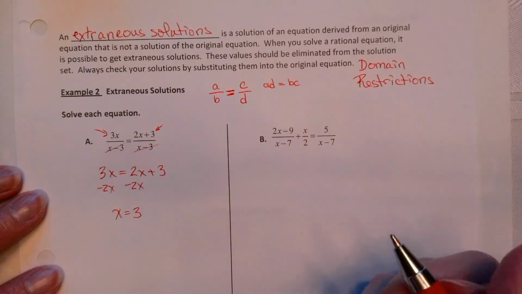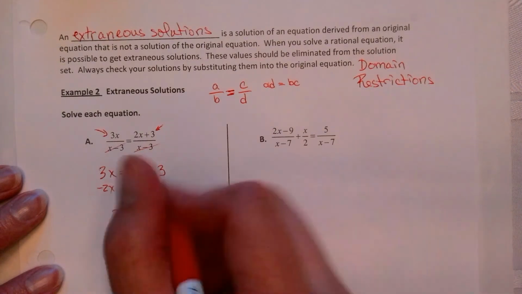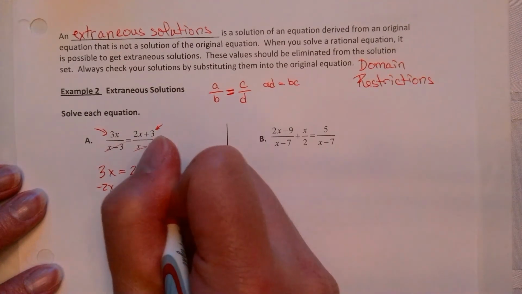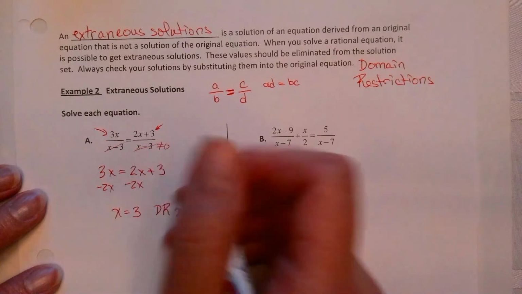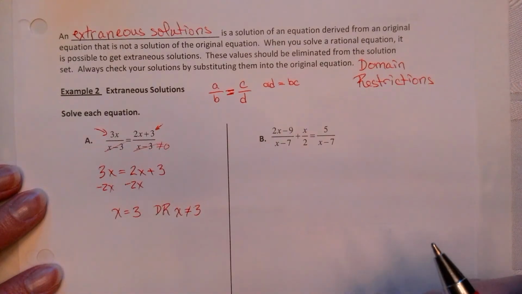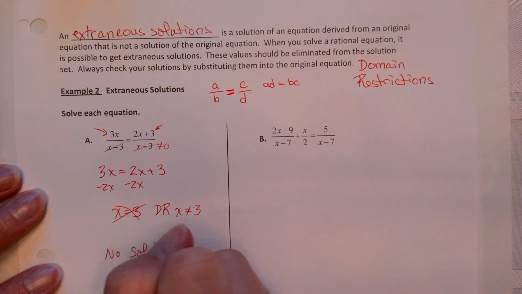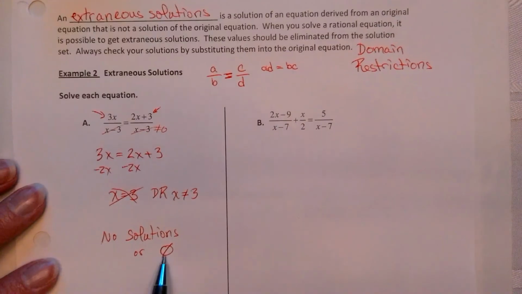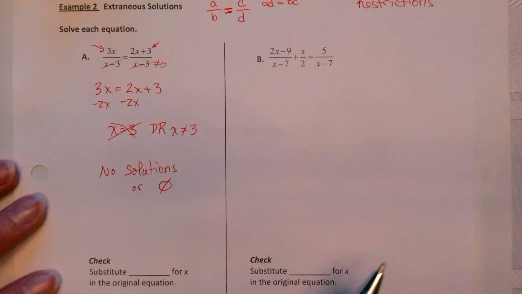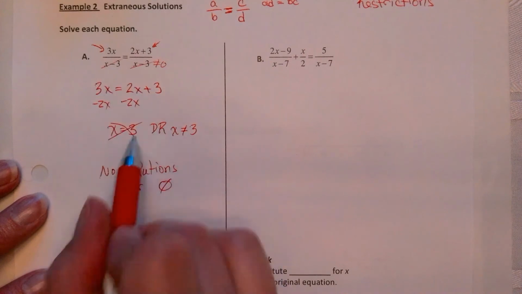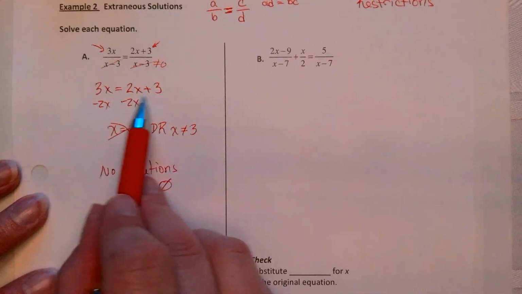Now the issue is if I leave that answer and I walk away, I just got it wrong. Because if I consider the domain restriction from the original denominators, the denominator cannot be 0, so x cannot be 3. Unfortunately, that is my answer. So I have to throw out my answer, and to receive full credit, you would say there are no solutions for this. You could write no solutions, or you could write the null set, N-U-L-L, the null set. Okay? So the idea is knowing my domain restriction, accounting for that denominator not being able to be 0, throws out my answer. Because when I solved it, I was not focusing on the denominator.